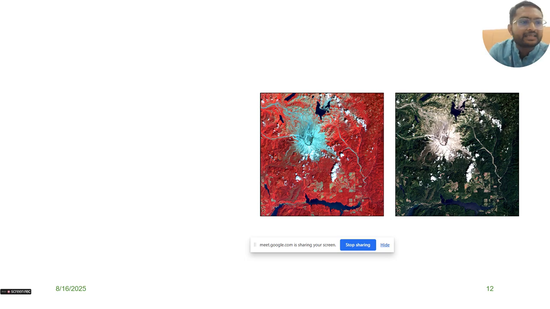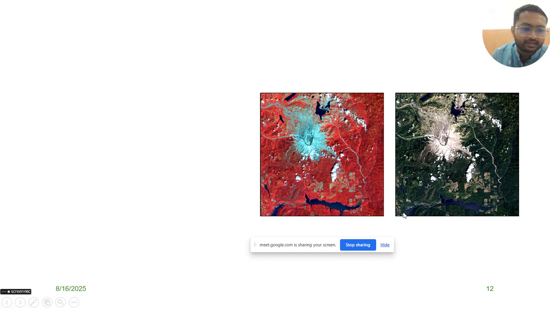Yes. So basically, it increases the contrast between different features. The false color image increases contrast, and because of that it makes the identification easy. If we want to identify water, it is very easy compared to the true color composite.